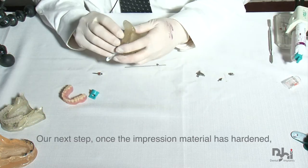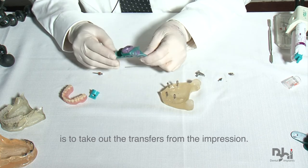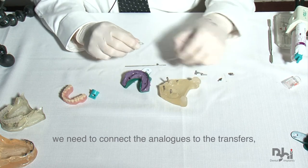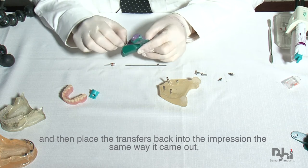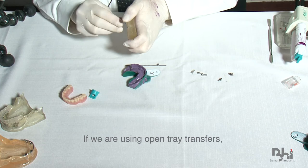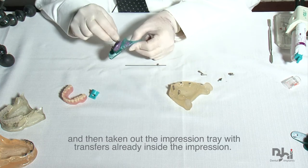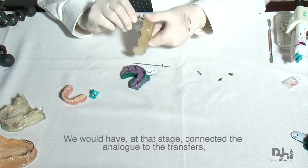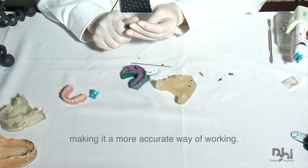Our next step, once the impression material has hardened, is to take out the transfers from the impression. Because we are using close tray transfers, we need to connect the analogs to the transfers, and then place the transfers back into the impression the same way it came out, in order to make sure we stay accurate. If we are using open tray transfers, we would have opened the transfer screw, and then taken out the impression tray with the transfers already inside the impression. We would have, at that stage, connected the analogs to the transfers, making it a more accurate way of working.